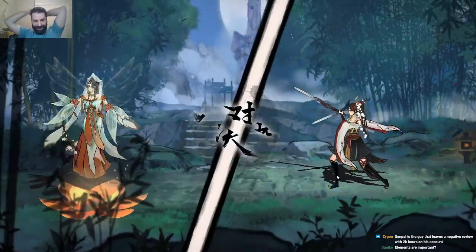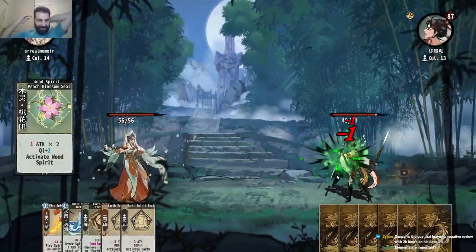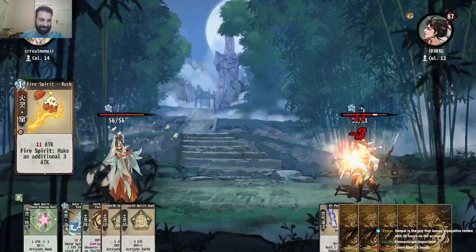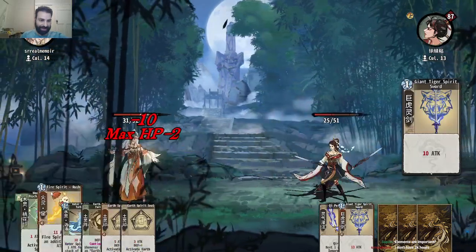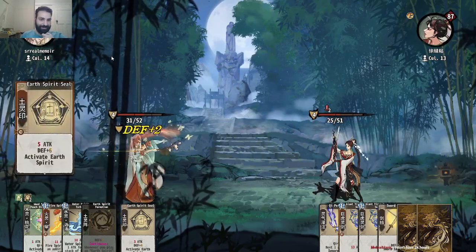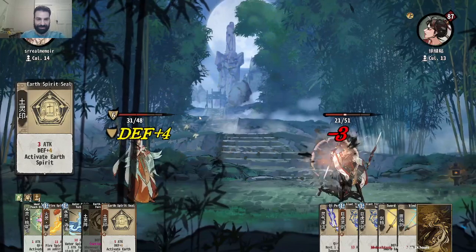Elements are important just for this sect. There's 5 elements, and the way they work is they have an effect that activates if you play an element from the same element. So you can play just fire cards and they'll all work. Or if you play a card from this game's color wheel, which I can show you next time.